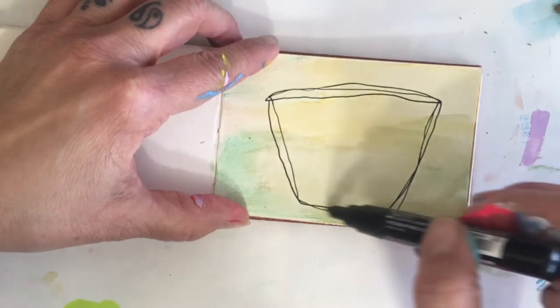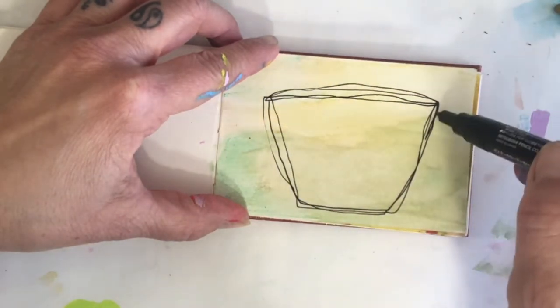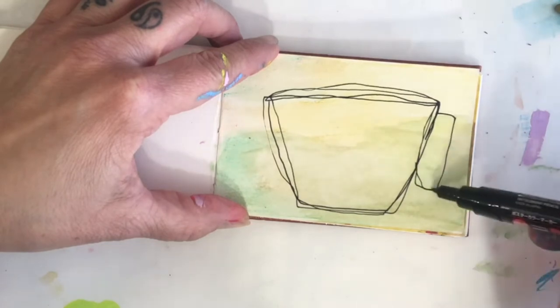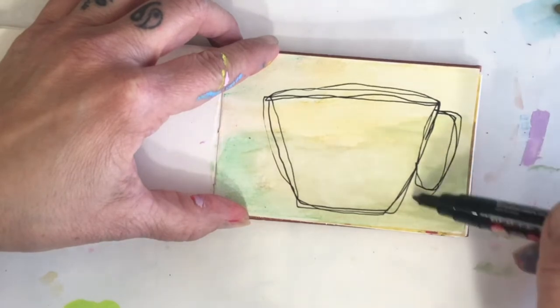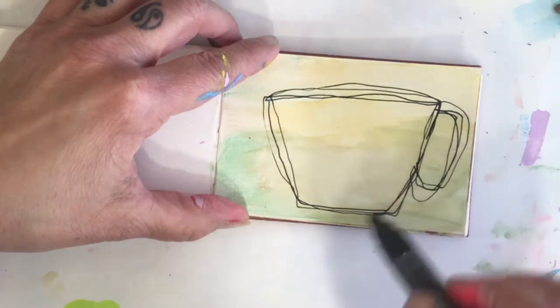So I'm just loosely sketching in my own little fun cup here. Again, going over the lines 2 or 3 times, or 4 to build up that design.